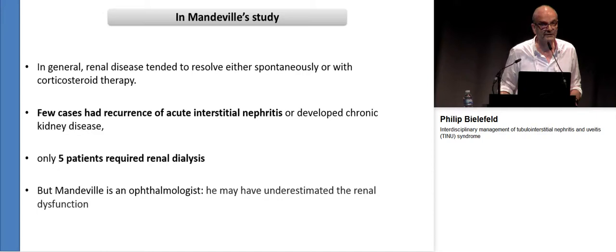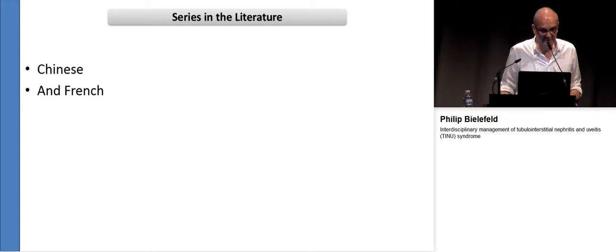First, with these patients, which are mainly only case reports, we do not have the evolution at 1 year or later. And second, the value at that time was given in creatinine level and not in GFR. There are 2 important series in literature, one Chinese and the other French, which is ours, which I will talk about in a few minutes.